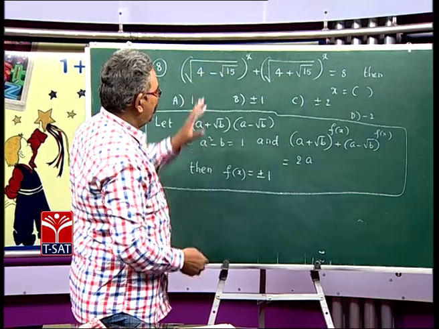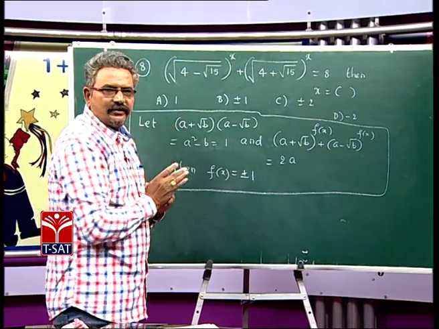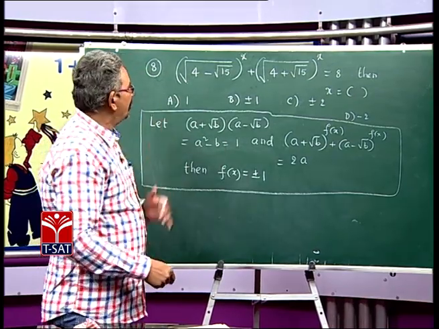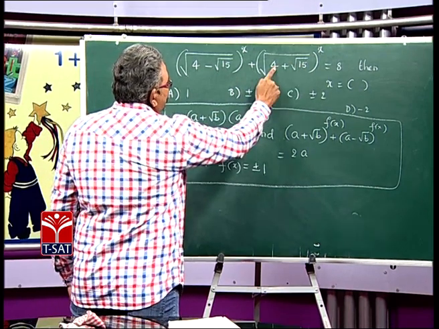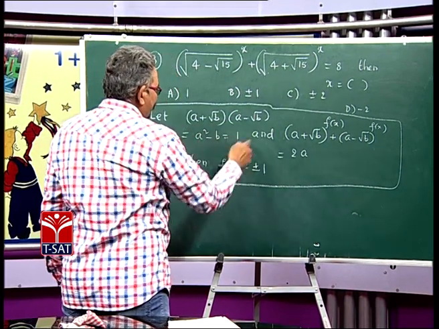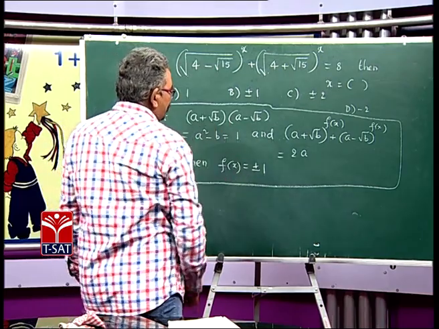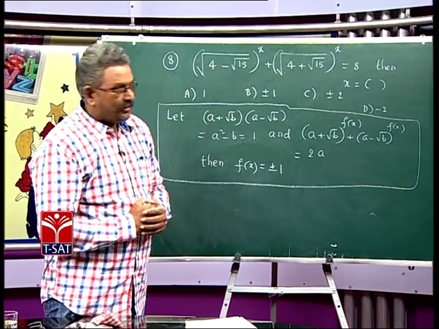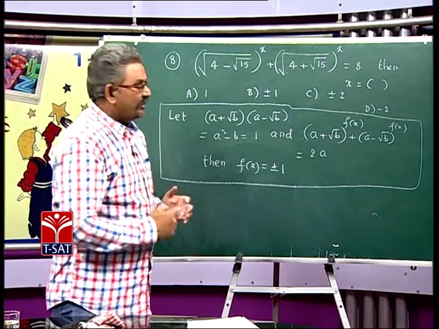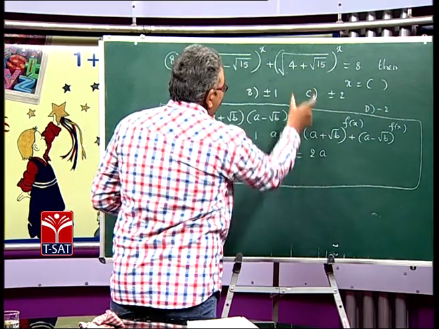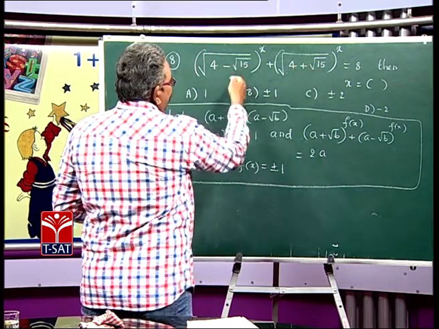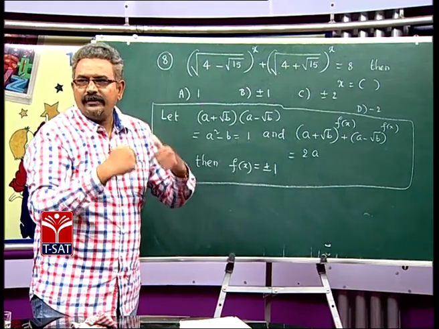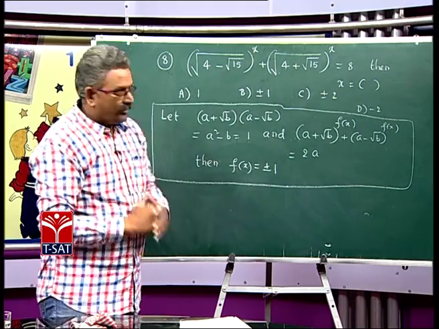First, I will put this problem. Let us check all the conditions, whether this problem satisfies these conditions or not. 4 plus root 15 into 4 minus root 15 is 16 minus 15, 1. Yes, the first condition has been followed. What should be the second condition? The sum must be equal to 2a. 4 plus root 15, 4 minus root 15, both cancel, 8. Yes. As both the conditions have been followed by this problem, we can apply this shortcut.